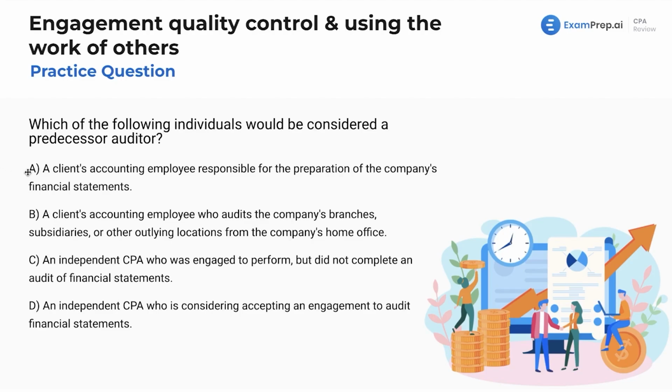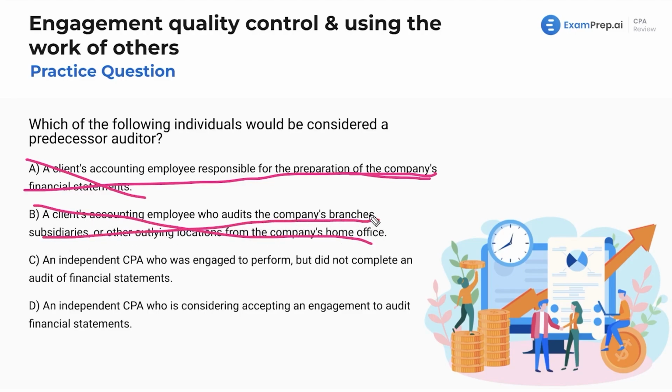Well, what about a client's accounting employee responsible for the preparation of the company's financial statements? Well, if it's a client's employee, that can't be an auditor. We think about that, there's no independence. You can't have your own personnel audit you. So just by the nature of that, I'm going to eliminate that. Kind of a ridiculous answer. Similarly, a client's employee. So I'm not going to even read further than that. It doesn't matter anything after that. So not going to be a predecessor auditor.